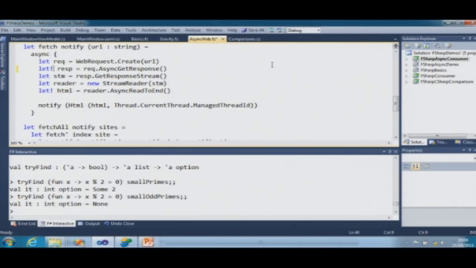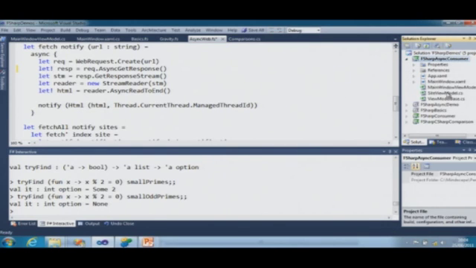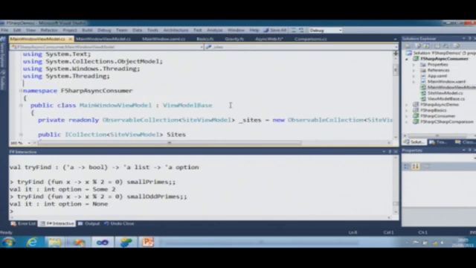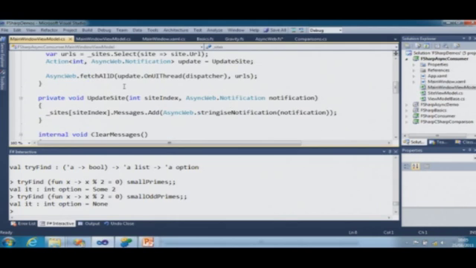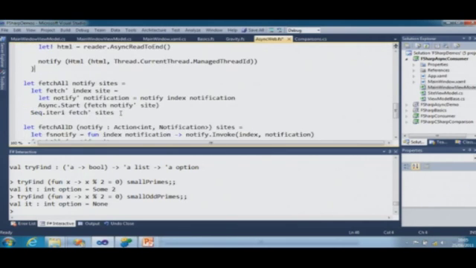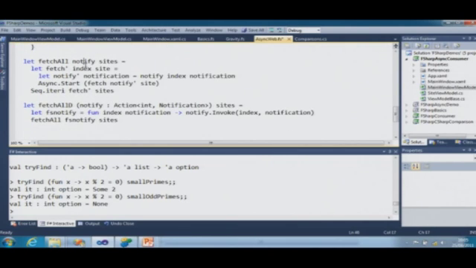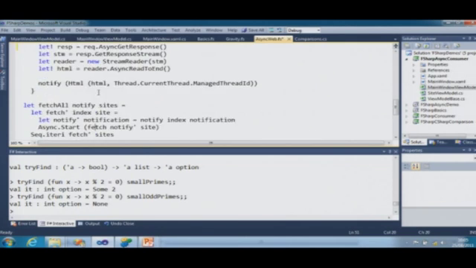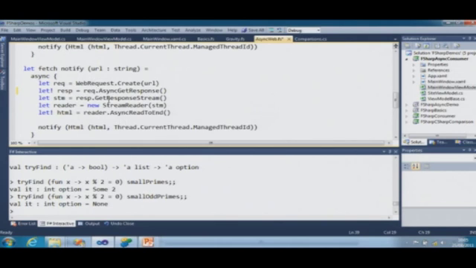So, again, we can test that out from C#. I've got my view model, and I'm going to have to do a little bit of stuff with dispatches here, but basically I'm going to call this fetch all method, which is an F# method, and that's just going to run over the list of sites I give it, calling this fetch method. There's a bit of verbiage there, don't worry too much about that. The basic thing is we're going to go into this workflow, and no, I'm not going to set a breakpoint there.